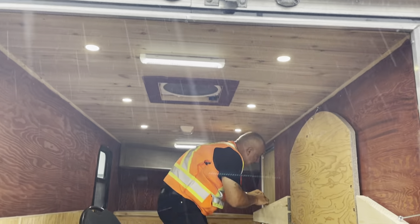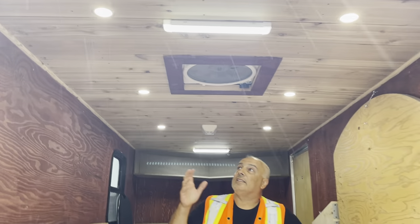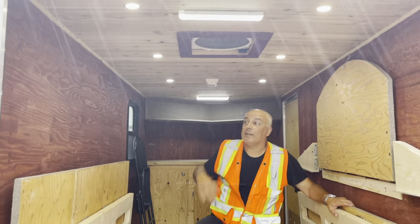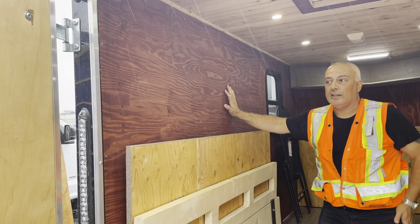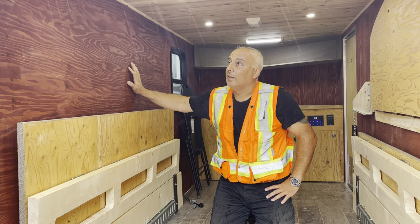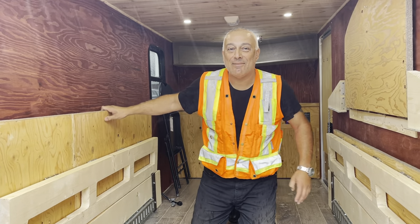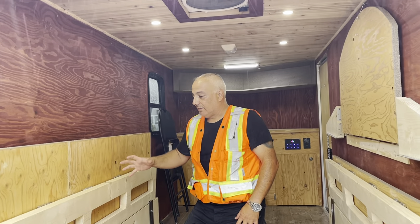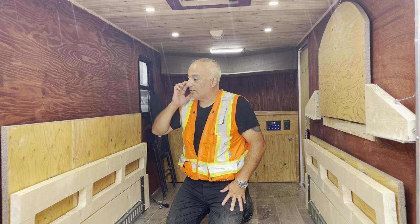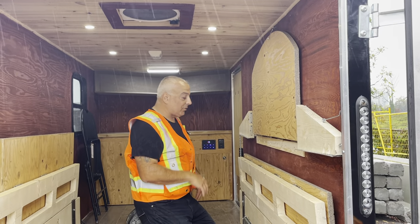Now, what did you do to the ceiling? The ceiling — you put wood panels and also created lighting. The ceiling, as you can see, is cedar planks — really nice. He had them left over from something else he was doing, and I love the smell of it. The plywood is good quality on one side, a little expensive especially now that wood prices have gone up. I chose red — he didn't really like it at first, but I told him we needed contrast between the wood color, otherwise it's going to be all one color and won't look good. But it's up to him and his wife if they want to repaint it. I think it's a beautiful ceiling, and all these spotlights came out great.